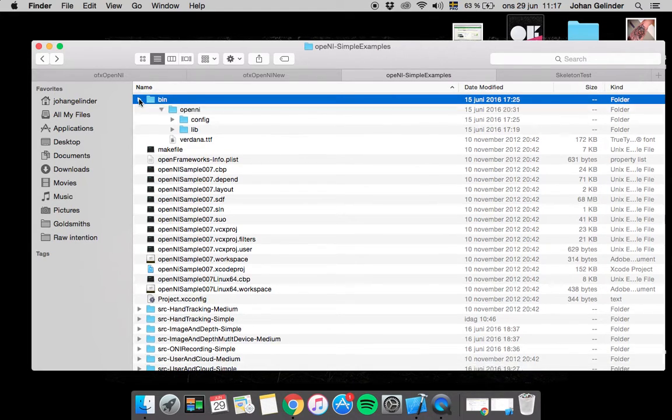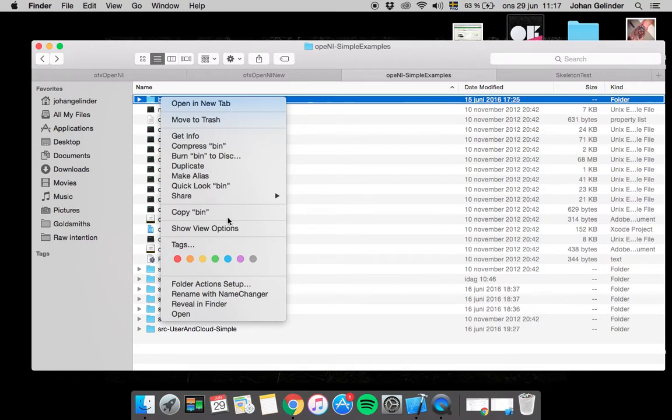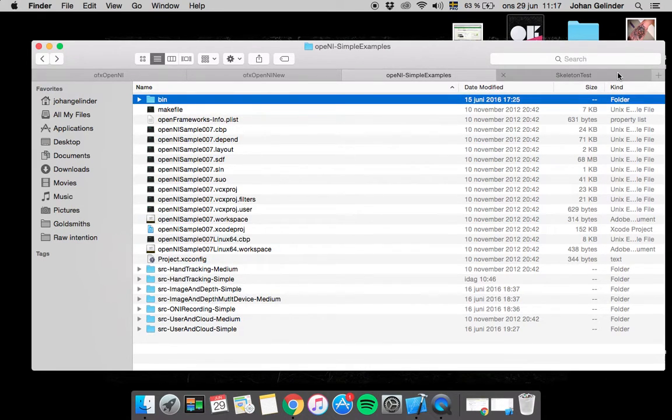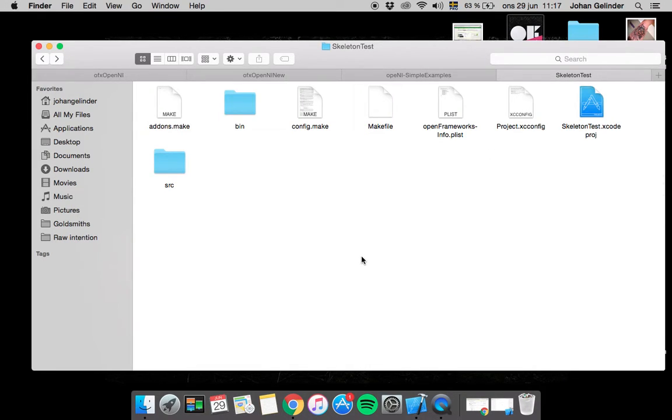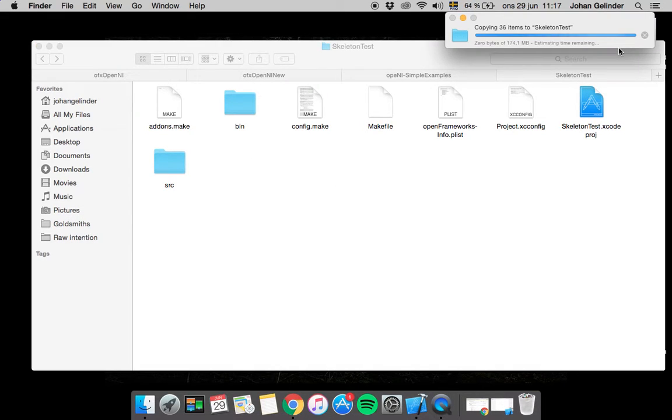So we copy this, go to our newly created skeleton test project, paste it, and yes, we want to replace that. We're just overriding that bin with our new bin.